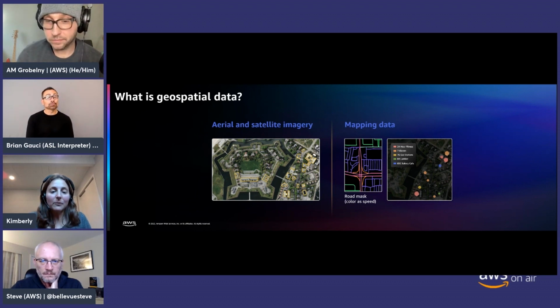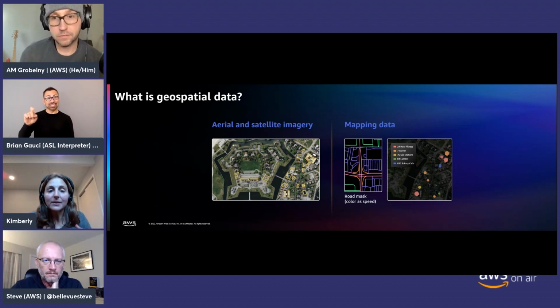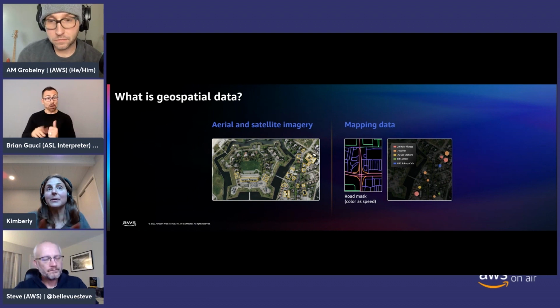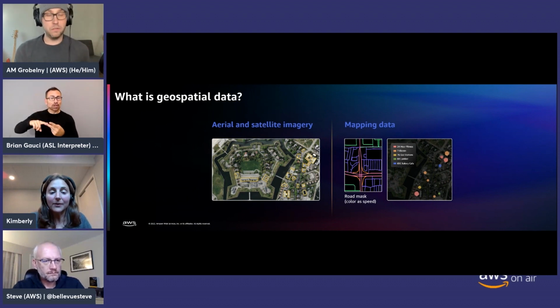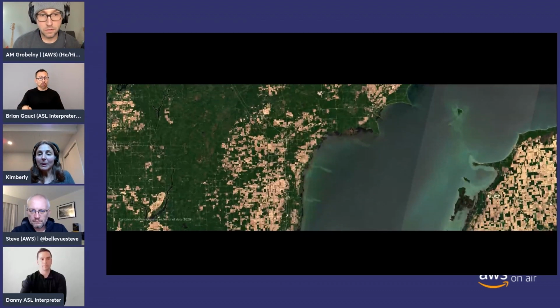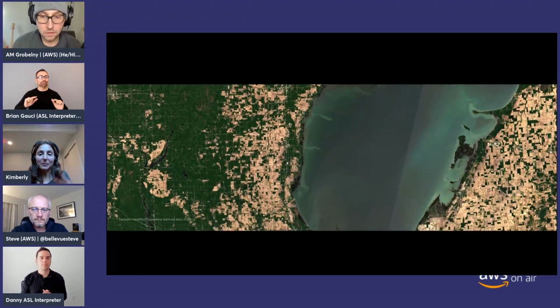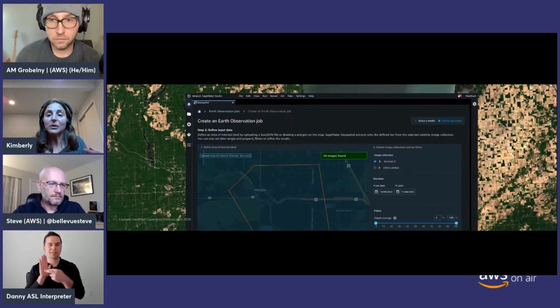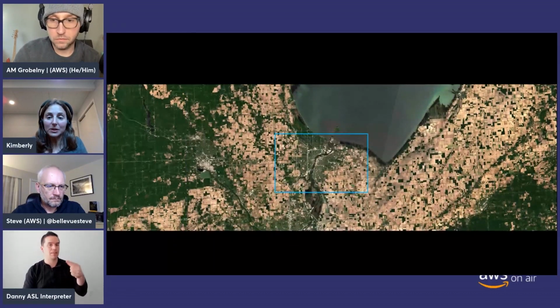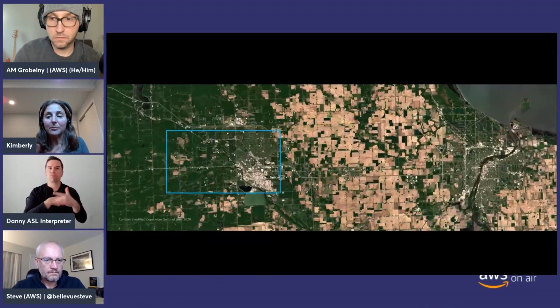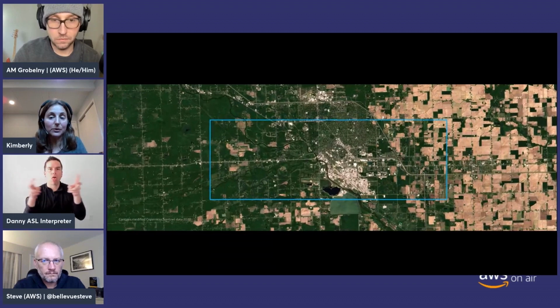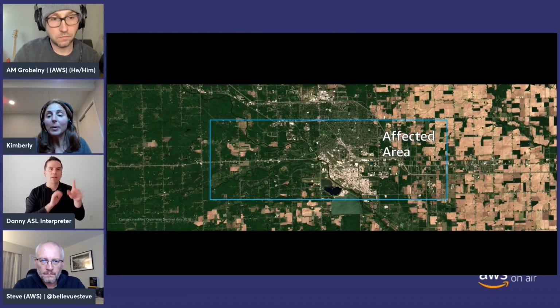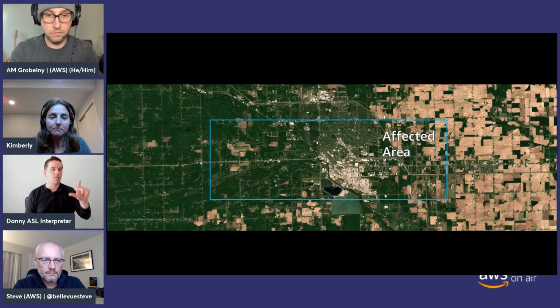Okay, so what I'm going to do for this demo is show an example of how data scientists can help first responders on the ground after a natural disaster has occurred, in this case, a flood. To build my model, as we talked about on the previous slide, I need to be able to access geospatial data. This is readily available in SageMaker, so I don't have to spend the time aggregating the data from different sources. I just select the data I need. We showed the screenshot there. In this case, I'm going to pick open source satellite imagery from Sentinel-2, and I'm going to zero in on the affected area from the flood.